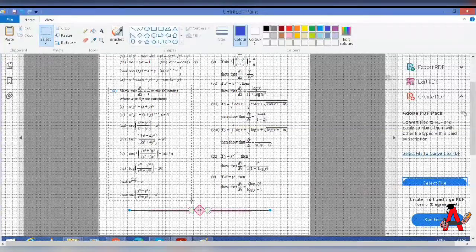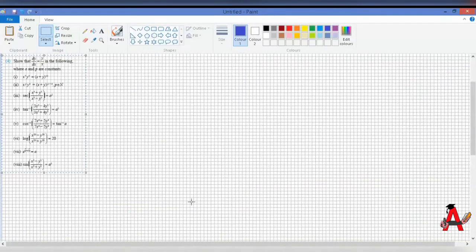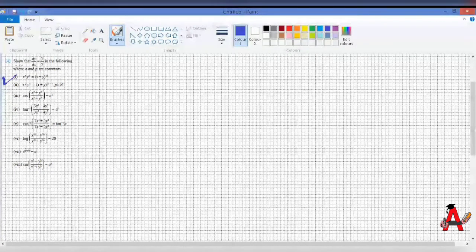Show that dy by dx equal to y by x. In all these questions, this is a proof kind of a question. Again, here we have to use some kind of a log to prove. This question number 1 is pretty common. I will tell you how to do that, but try to practice.